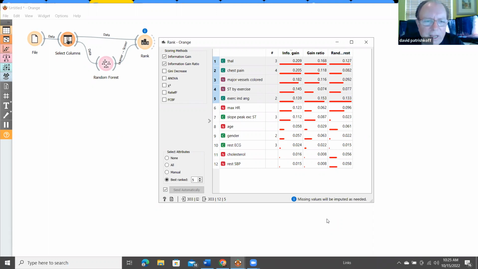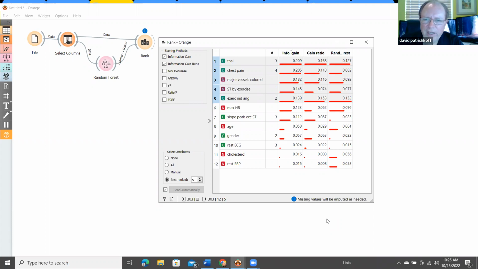Bob had 2 of them checked, information gain and information gain ratio. And if you look carefully on the right-hand side, the 3rd column of the Pareto chart shows also the random forest. It added that to the 7 because Bob added at the bottom there the random forest widget, and it included that in the analysis.